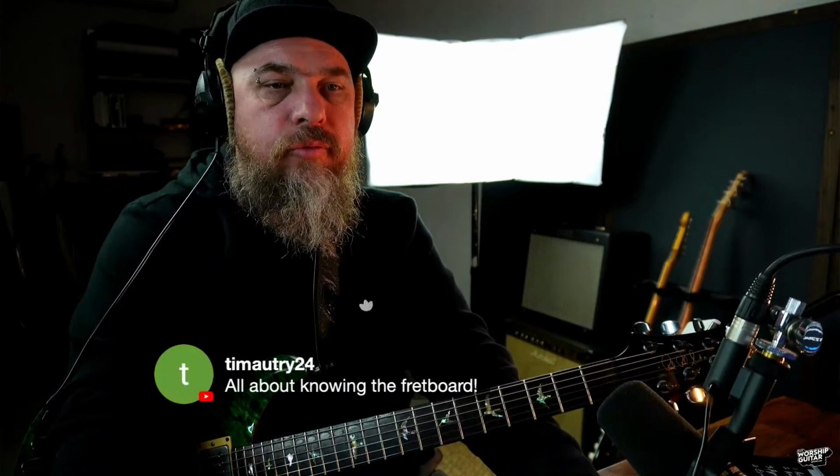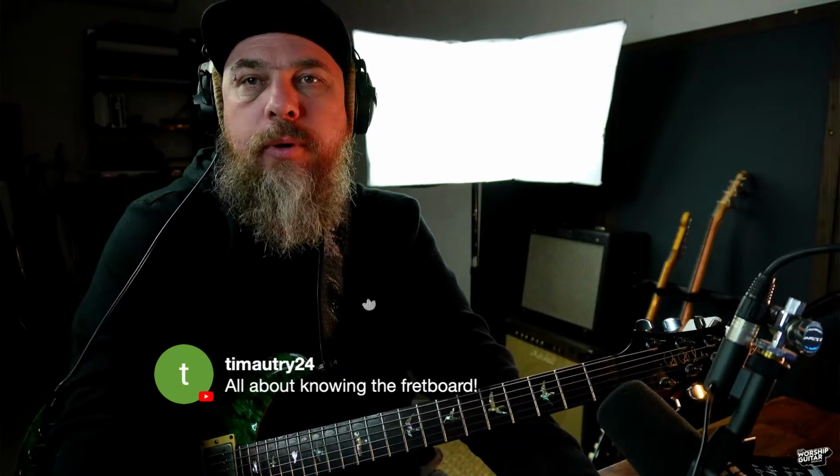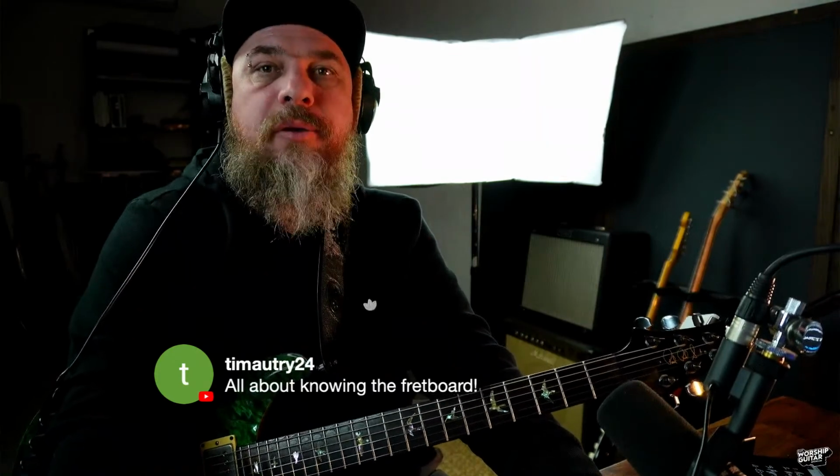And Tim saying it's all about knowing the fretboard. And so that's really what it comes down to. Learn it, focus on it, and then forget about it, so that you can be, as you stated there, in flow, because that really is where the awesome stuff is going to happen. When you're not thinking about it, but instead you are just doing and being you and releasing your sound.